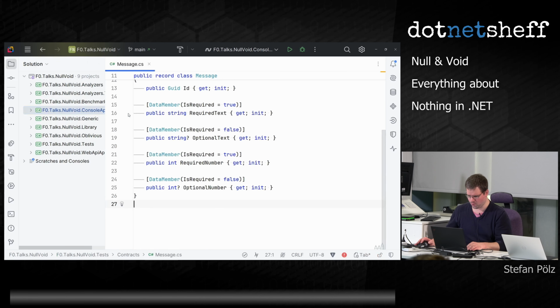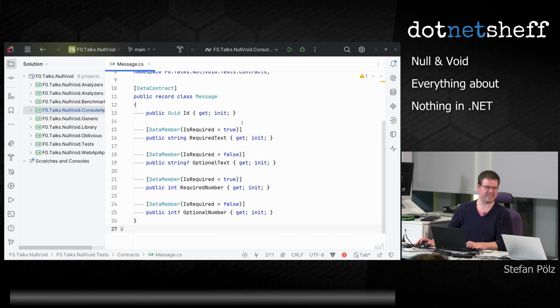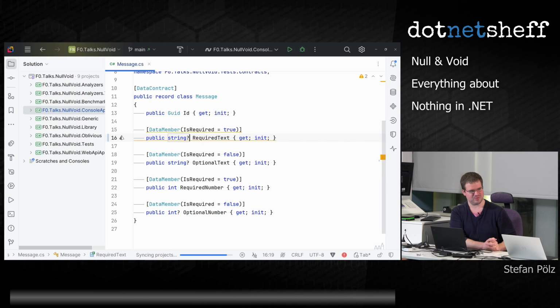This is from an older project where we used data contracts heavily. And we were using the isRequired property. But what if I were to have a nullable reference type, but would say isRequired? That's kind of disjoint, that doesn't really make sense.